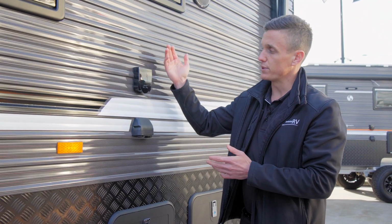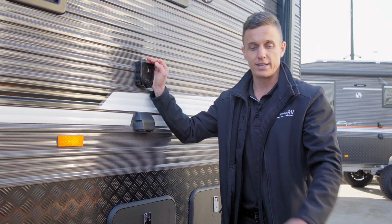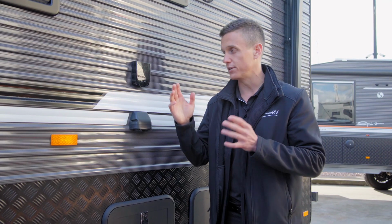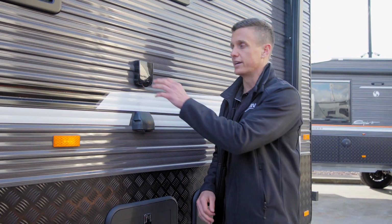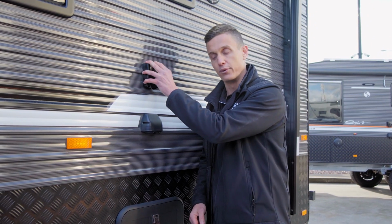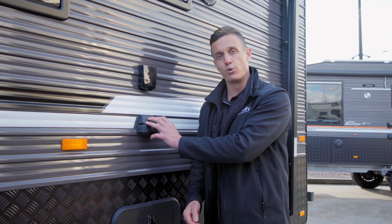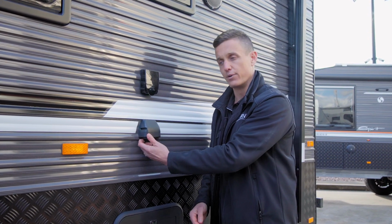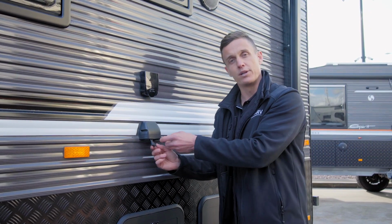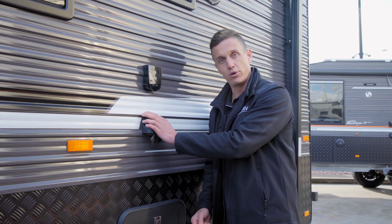Another standard feature that we have is our outside 10 amp power point. If you're wanting to plug in a portable fridge or run another cord out for any 240 volt appliances on the awning side of your caravan, we can simply plug in here to our outside power point, full weatherproof power point on the outside. Now that is 240 volt. Underneath it is our 12 volt point. We have our two USB fittings, as we've seen inside earlier, as well as our 12 volt accessory plug or cigarette lighter plug here for 12 volt power.